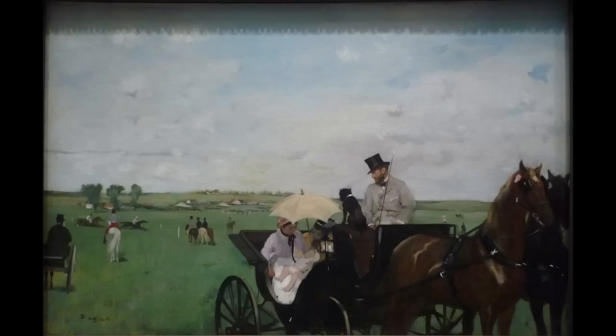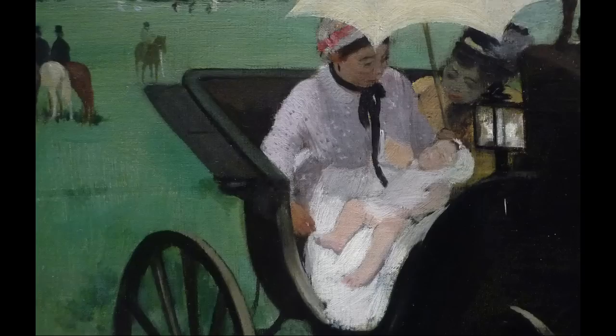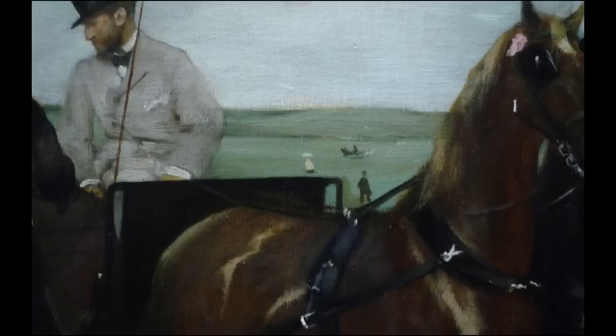Look at the way he's cropped the wagon wheels. He's cropped the horses — they don't have the bottom of their legs. And then he gets even more playful. Not only is the family group sort of pushed a little bit too far to the right, but then there's this very large spatial gap as we move into the middle ground, where the figures are really small. I'm particularly fond of the way that little horse seems to just be standing on the back of the carriage.